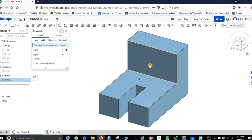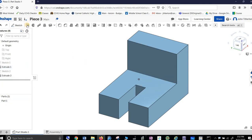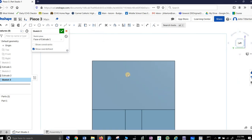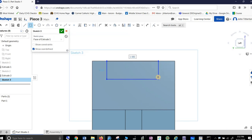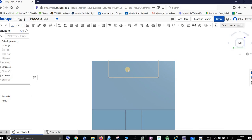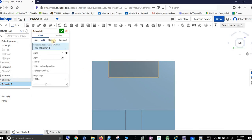Then I have to do the same thing up here — except I want to sketch first. Notice what happens when I start going fast: I immediately made a mistake. Caught it, but I still made a mistake. It is 1.5 long, 0.5 high. Dimension it to get it centered — 0.5. Done. I'm going to chop it from here even though I like seeing things in 3D world. Remove, Through All. Check.